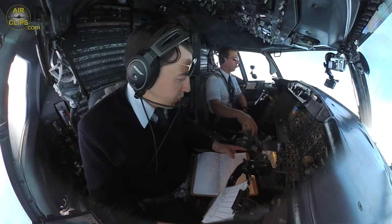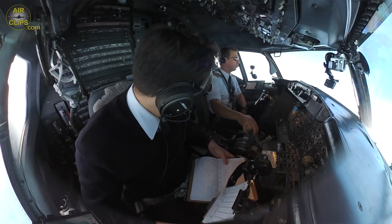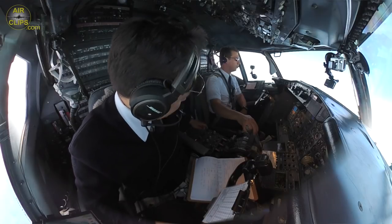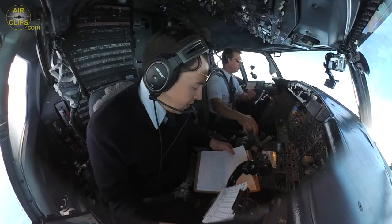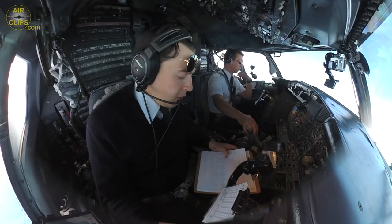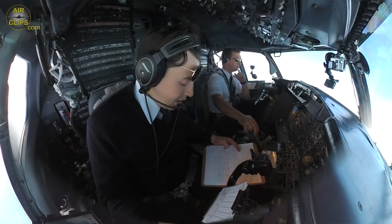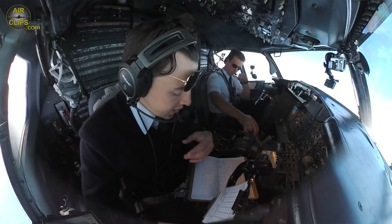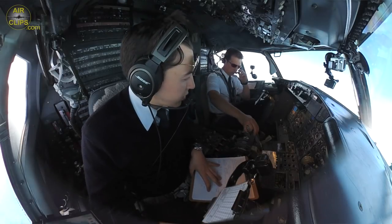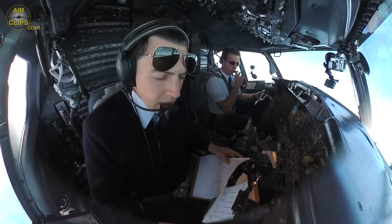Ladies and gentlemen, good morning from your flight deck. My name is Pierre Chabriette. I'm pleased to fly with Captain Jean-Christophe Seguin this morning. We're soon going to begin our descent into Meadowbank. Temperature is 15 degrees with a clear sky and light winds from the southwest. On behalf of the entire crew, we hope you enjoy your flight with us today, and we'd like to wish you a pleasant stay.